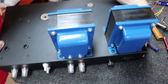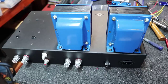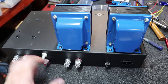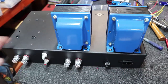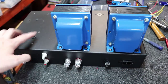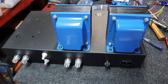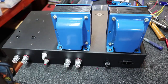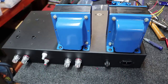See if you can notice it here as I get this turned around. Yeah, you're right. These two are supposed to be right here. And these are supposed to be over here. For whatever reason, when I was doing the back side here, I was thinking this and this were the two output transformers and this was the power transformer holes. And I kind of marked based off of that coming down, but I messed it up. Should have come down here, should have come down here, should have put my power over here.